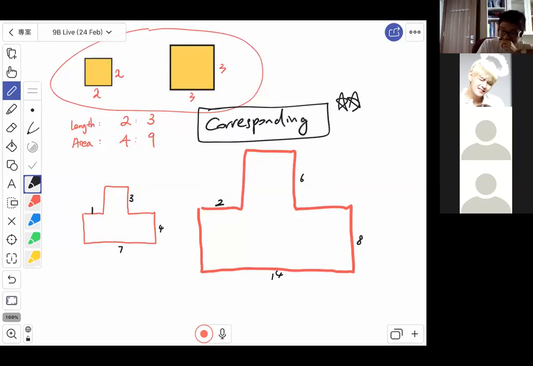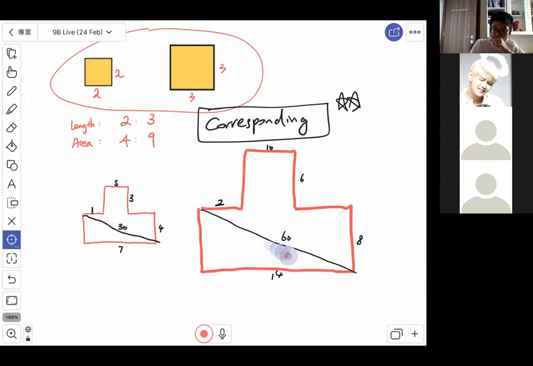I wish you are thinking about it. There are actually infinitely many corresponding parts, not only talking about the length here. Even if I say I am talking about this length, this is 30, just for example. Even these two are corresponding parts of the two figures. If each corresponding part of the figures has the same ratio, then I should also have the area having the same ratio.